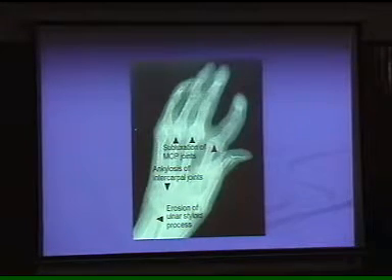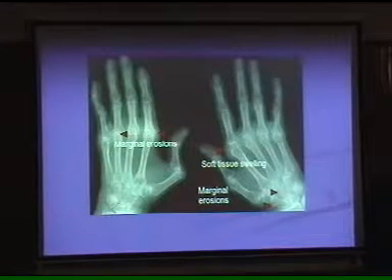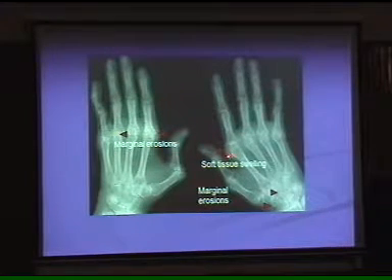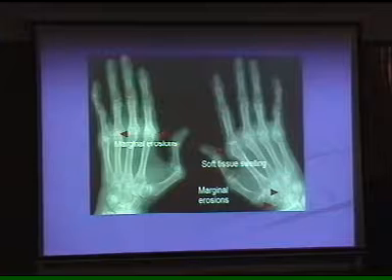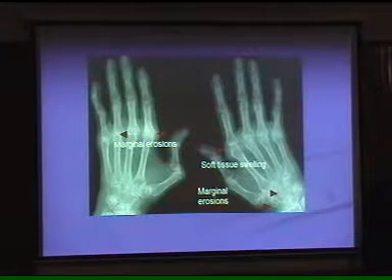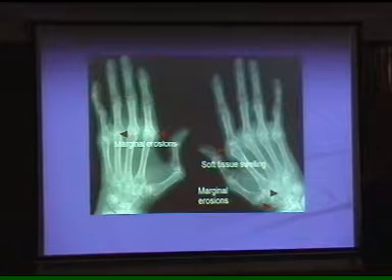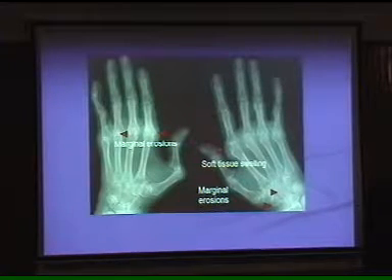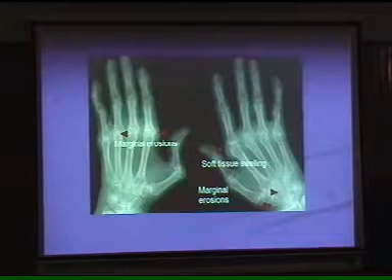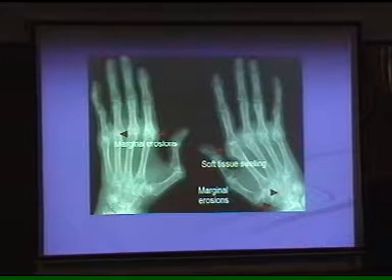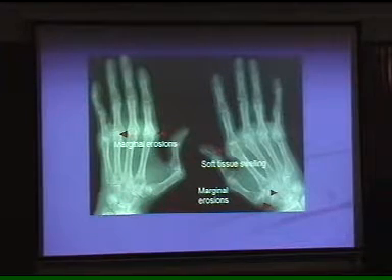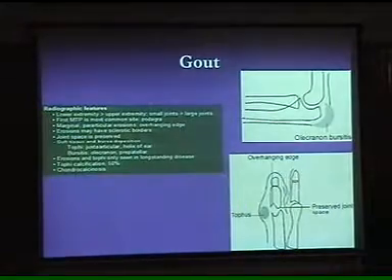But sometimes you can appreciate even these subluxations and bony deformities. Again, you can appreciate marginal erosions over there. They are going inside. Look at the soft tissue swelling. The diagnostic soft tissue swelling between rheumatoid arthritis and gout is fusiform, symmetrical on either side. If this joint is involved, from here also it will be fusiform, from here also it will be fusiform, but in gout only one side. That is a very diagnostic sign.